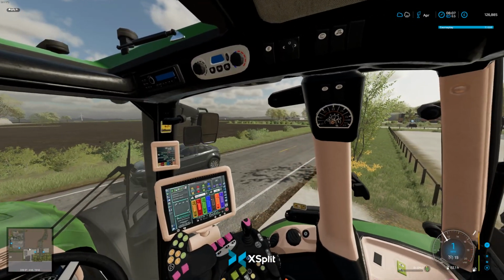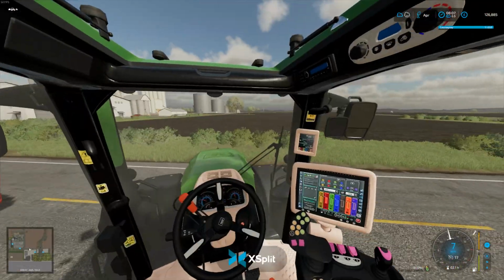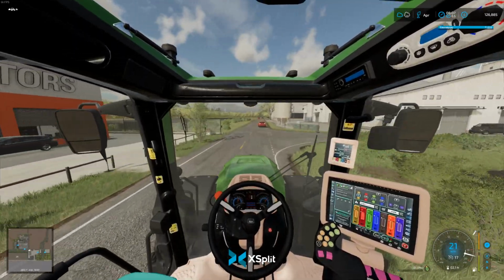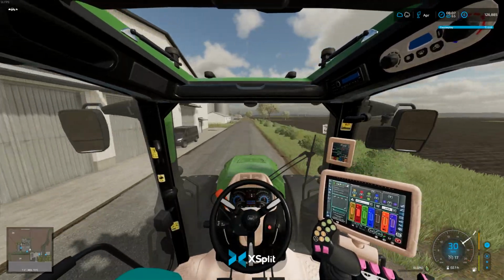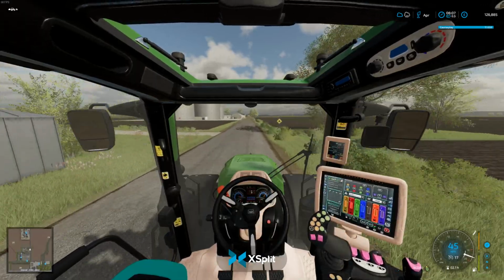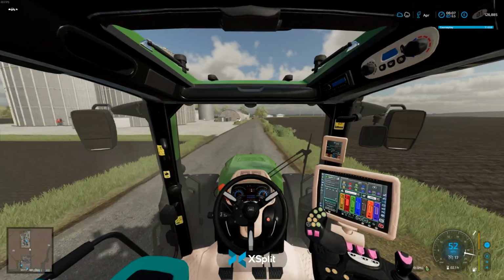Why is that there? That's so awkward. Oh, thank you very much. That's very kind of you. Oh, I think I just clobbered him with the planter. Well, we're going to go get this thing filled up with seeds. And then we will start planting.